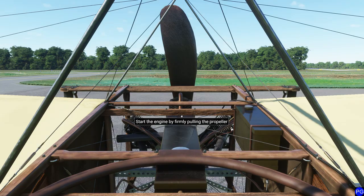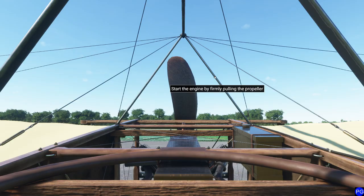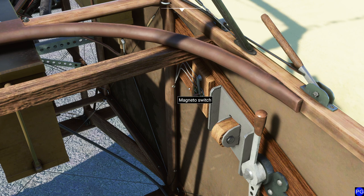Come on down here, and you're going to see this little switch at the bottom. This is your main fuel valve. Yeah, this box is your fuel tank. Kind of scary if you ask me. Next thing we want to do is make sure the magneto is in the on position. This is off, this is on.